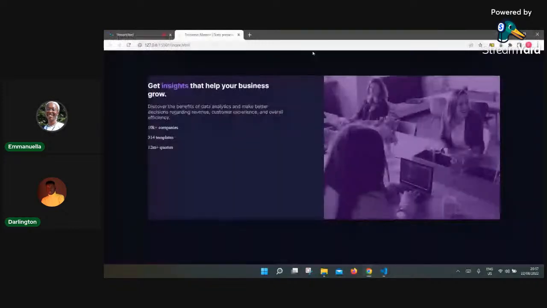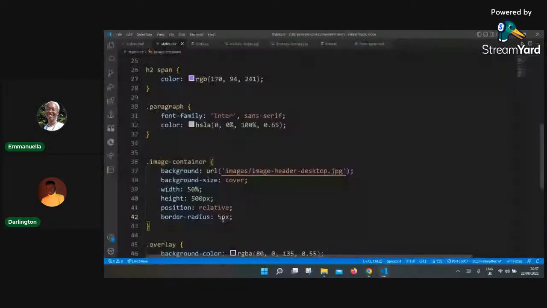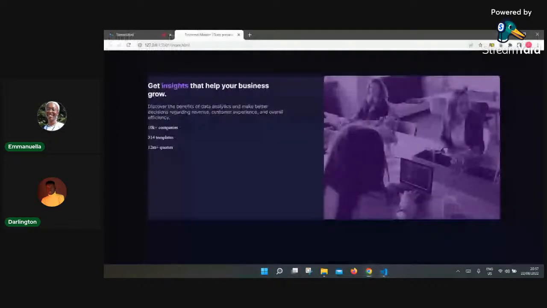And if you look closely, you can see that the 5 pixels applies here. Okay, let me make it bigger so it will be easier for you to see. Let's try 10 pixels. So you can see that the 10 pixels has now applied to all the sides of this image.